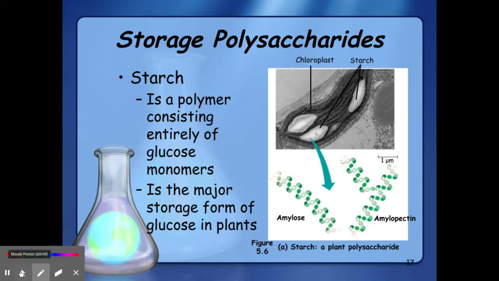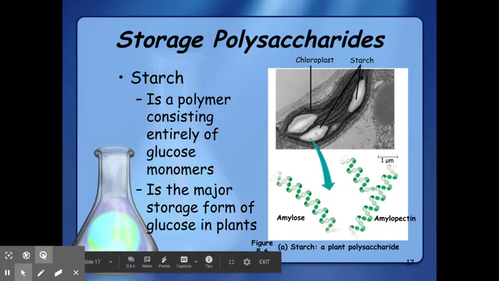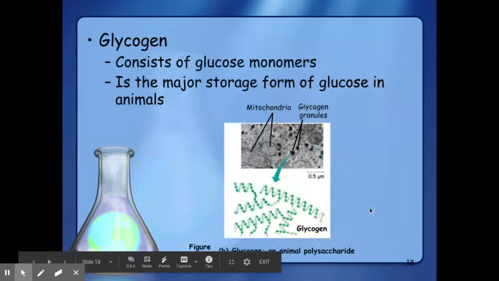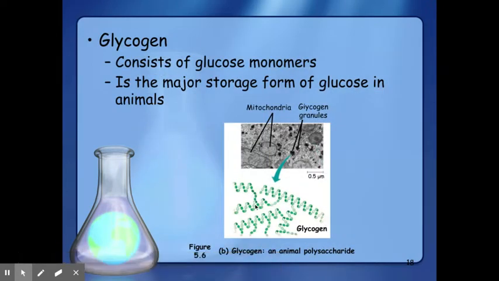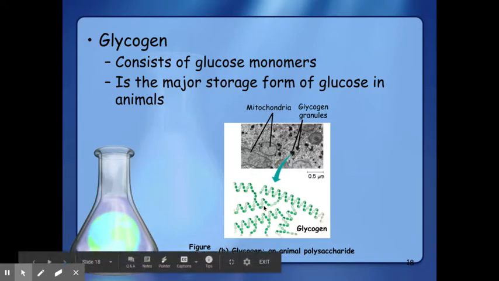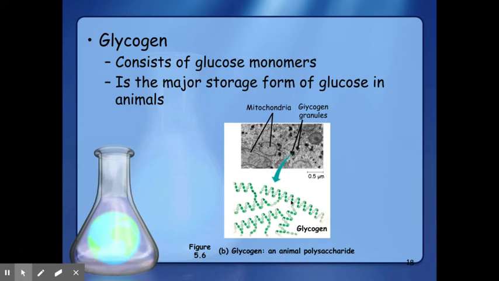And if I would go to the next one for glycogen, again, what are you seeing? You're seeing a whole bunch of those little ring structures, those little monomers, monosaccharides, being linked together. Okay, so this is energy storage in animals. Glycogen is energy storage by animals. This would be found in like your liver.